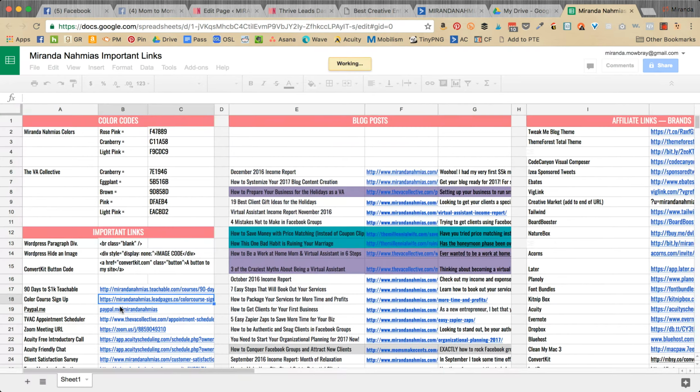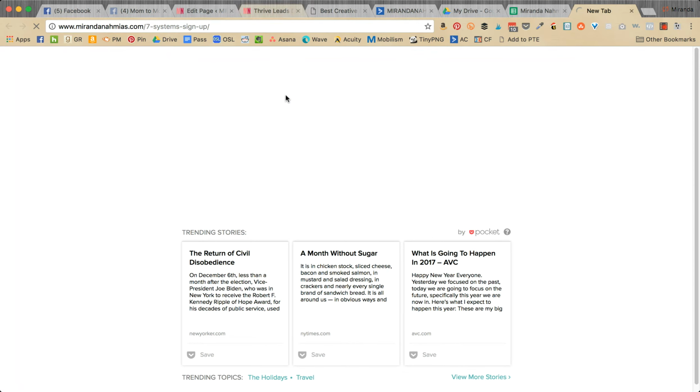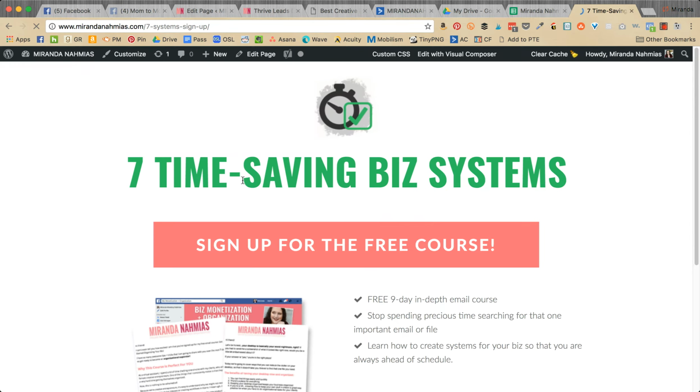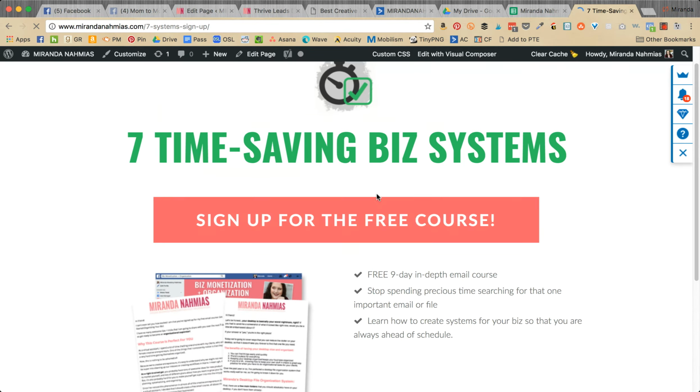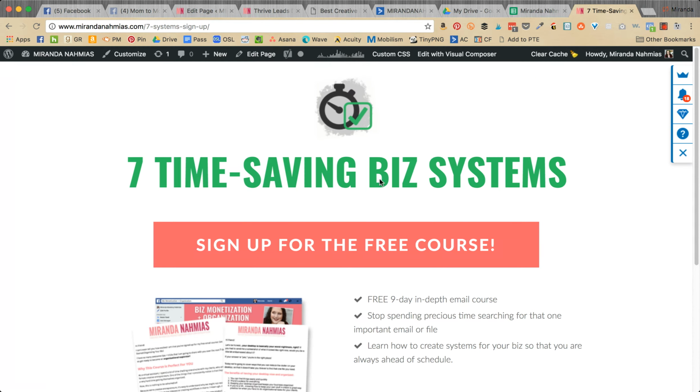Okay. Oh. 7 systems. Come on. I just want to see exactly how I did it on this page so that I can copy it. Yeah, so I custom coded this button, and then when you click on the button, the thingy pops up. So that's what we want to happen. So I'm just gonna edit the page and then kind of just copy this part.